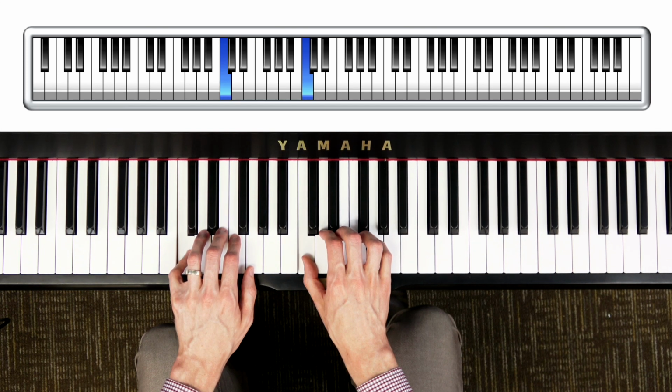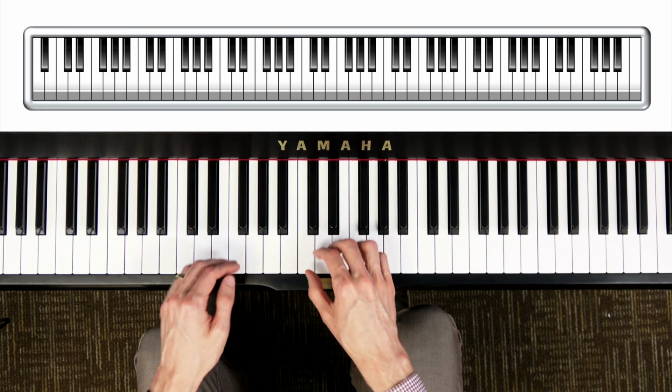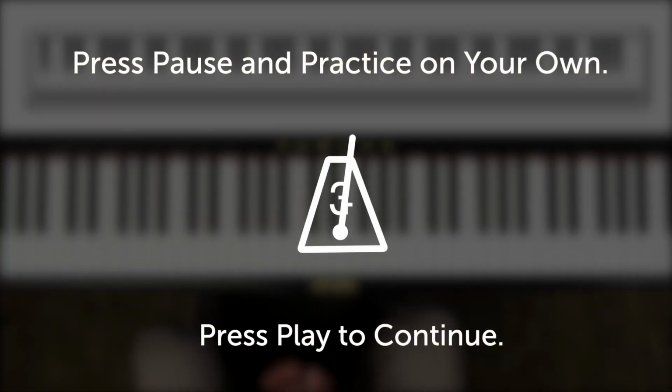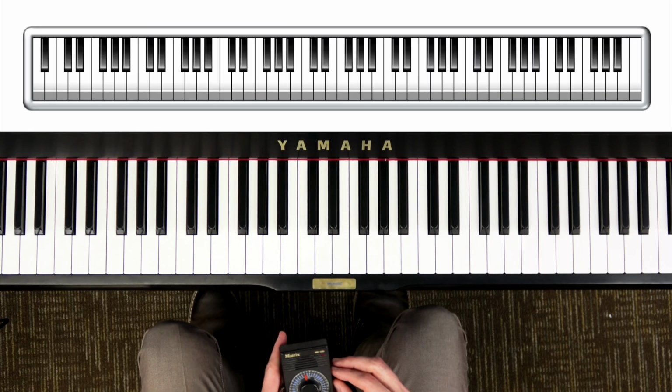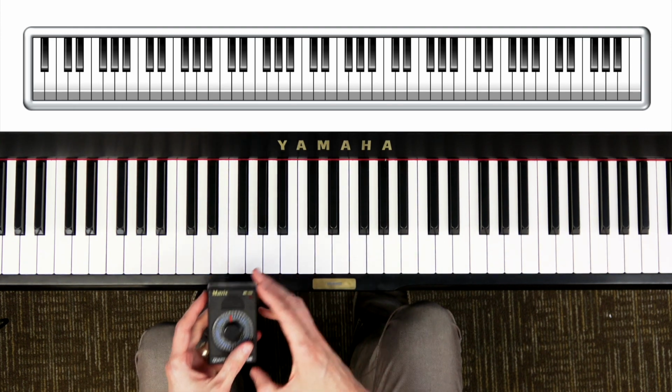All right, make sense? Now, press pause and try that on your own. Then press play when you're ready to try it with me. All right, for doing it together, I'm going to place the metronome at 88 beats per minute.